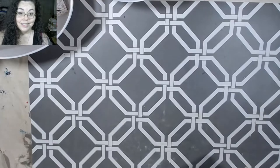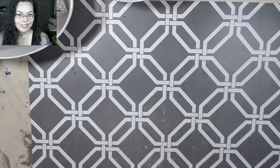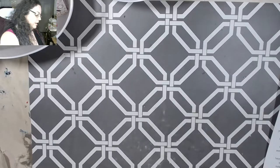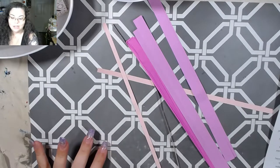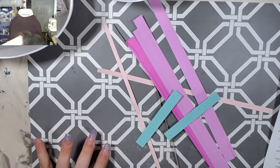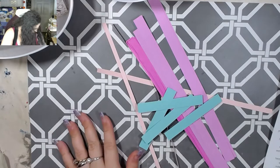And again, this was inspired by Miss Gail and the way that she likes to craft. So I have been keeping everything. Crap. I have been keeping everything, and by everything, I do mean everything. And I just dropped a bunch on the floor. That's why I said crap. But I think that's it.